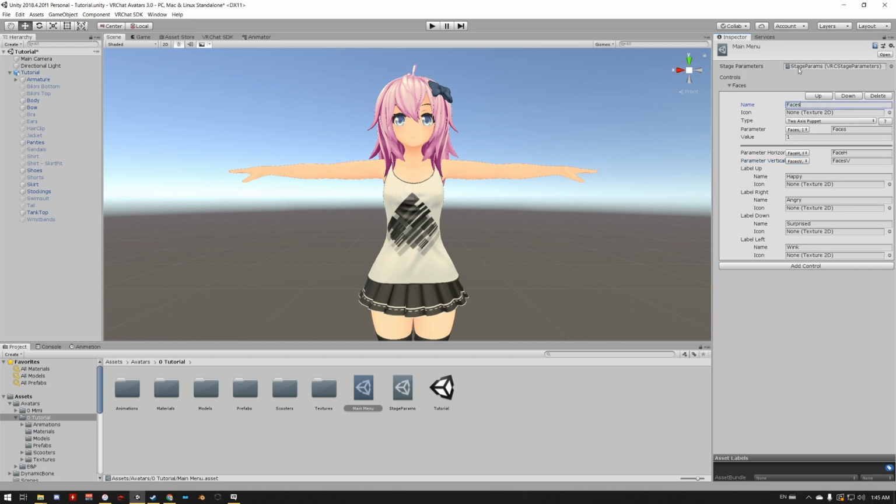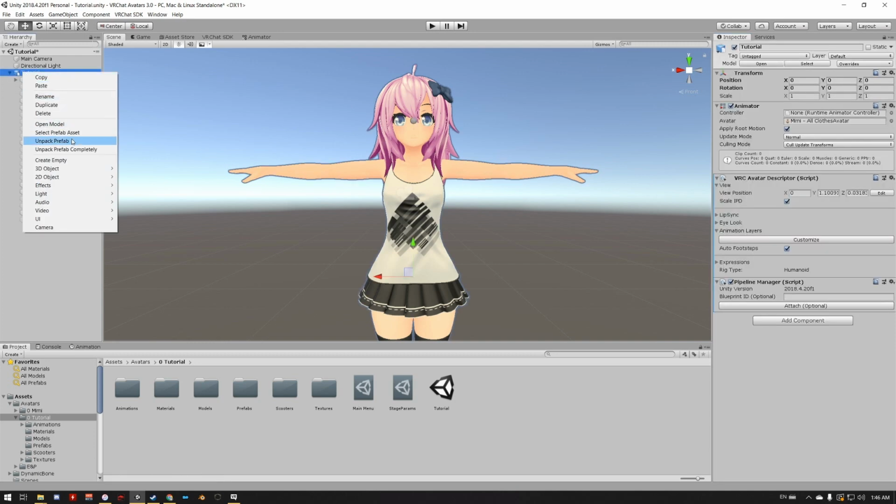It doesn't really matter what you're naming this, but this is what shows up on the menu in the game when you're looking at it. And then you set a value. For this case, I'm just going to use value 1. Anything other than 0 that is a whole number should work here. Up to 255, I believe. So you'll be able to figure it out as you go, but 1 should work just fine.